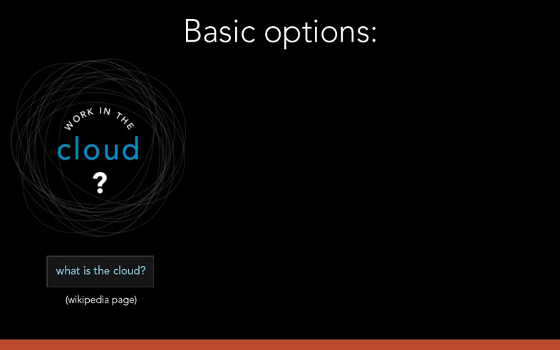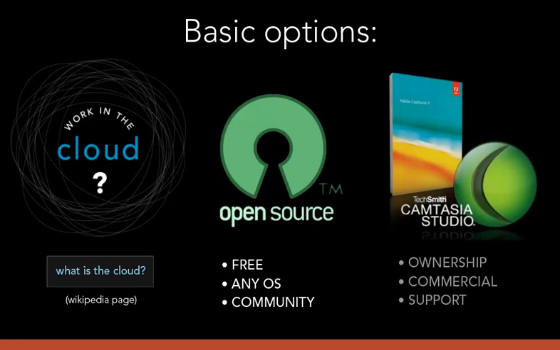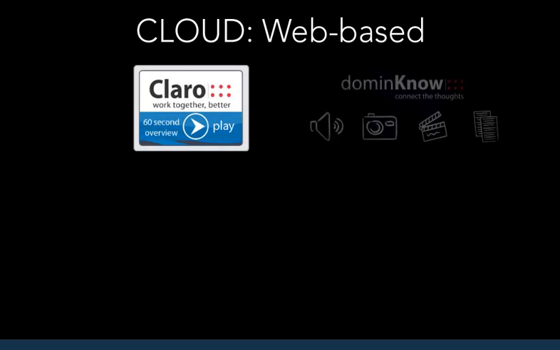I found 3 basic options for Mac users. Working on the cloud, which is web-based, so your browser and internet connection matter more than your operating system, going to one of the free open source tools that work on all platforms, or buying a software program that was designed specifically for Mac. There are lots of cloud-based e-learning development tools available. I reviewed Claro by Domino.